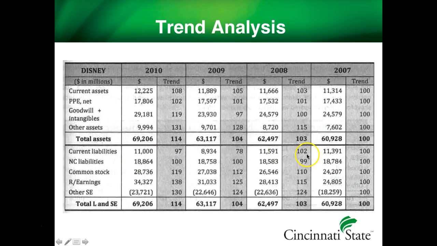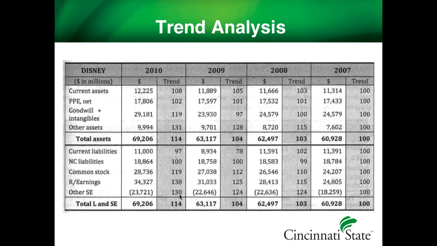Current liabilities increased by 2% in 2008, decreased by 22% in 2009, and 3% in 2010. Liabilities will decrease as the corporation pays in a more accelerated pattern and will increase when they enter in additional obligation or slow down their payments. Common stock increased each year, which means that Disney issued more stock. Retained earnings increased, which tells us that the corporation had successful and profitable years, and not all profits have been paid as dividends.